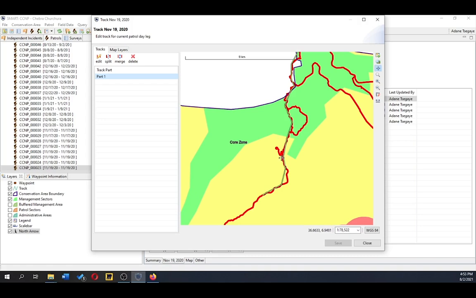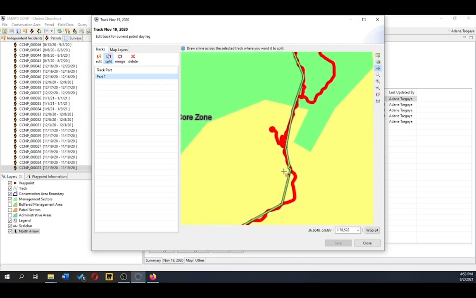So if you have a line which is too long, so you traveled home and you have forgot to pause the patrol or to end the patrol, you can also cut the track later off so that the distance is correct. Therefore, click on the track, and then you can click on split. Now draw a line across the selected track where you want it to split.